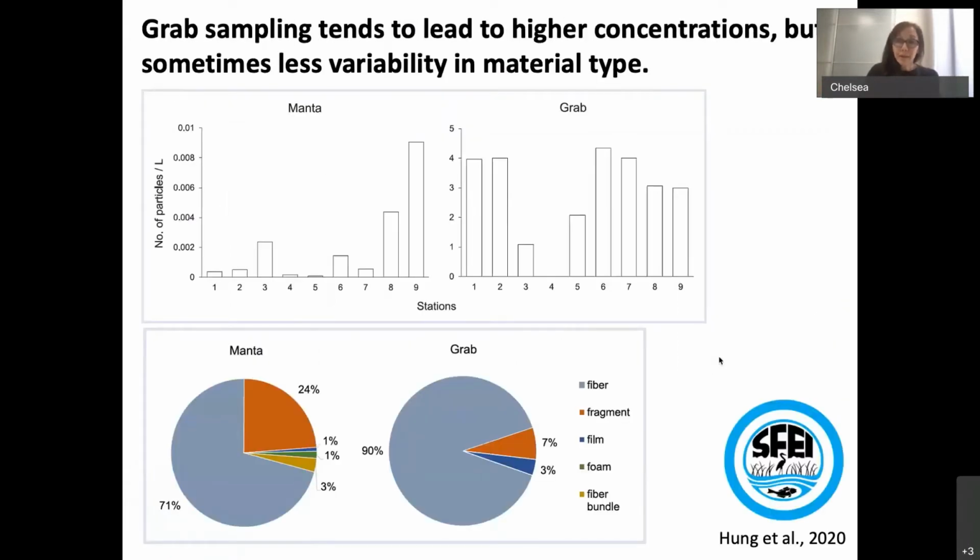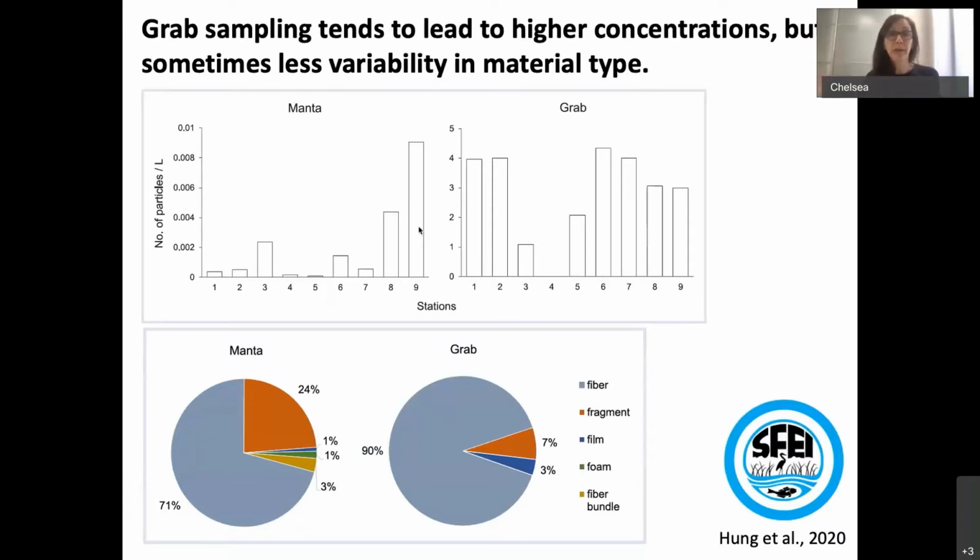As I said earlier, you can see here that the concentration of microparticles is much higher in a grab sample than in the Manta. This is for two reasons. One is when you're using a smaller mesh size on a grab sample, you're going to have more particles because you're capturing more of the small stuff. The other reason, though, is, I'm not sure what the reason is, but there's a lot of work done across the field where people have been taking grab samples and they've been taking Manta samples. And when you have a smaller volume, they're finding that smaller volume samples tend to have a higher concentration.